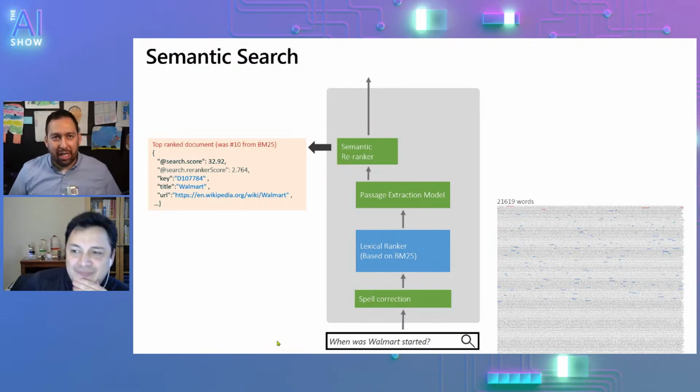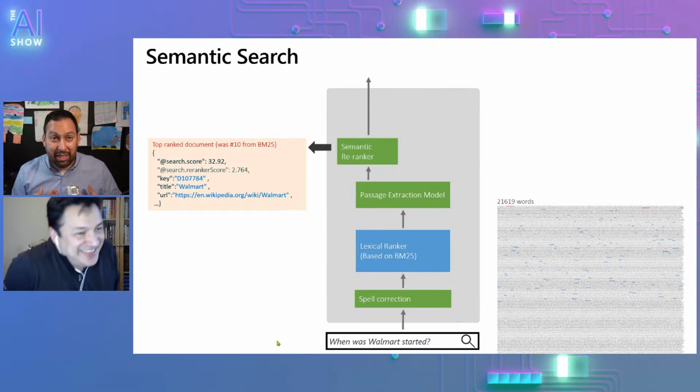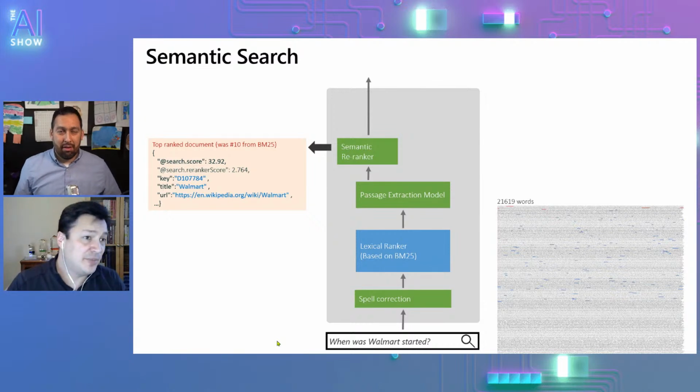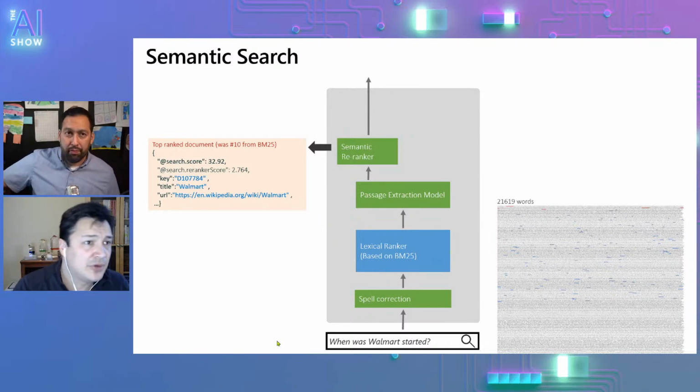I see. So if I'm understanding this right, and I want to make sure that I do, this is a search engine not for something like Bing, but a search engine for my own stuff that I can set up. Is that right? Absolutely. That's the innovation right here. Bing has already invested in creating these models, and they have them in production today. When you go to bing.com, you're essentially using a lot of these models already.